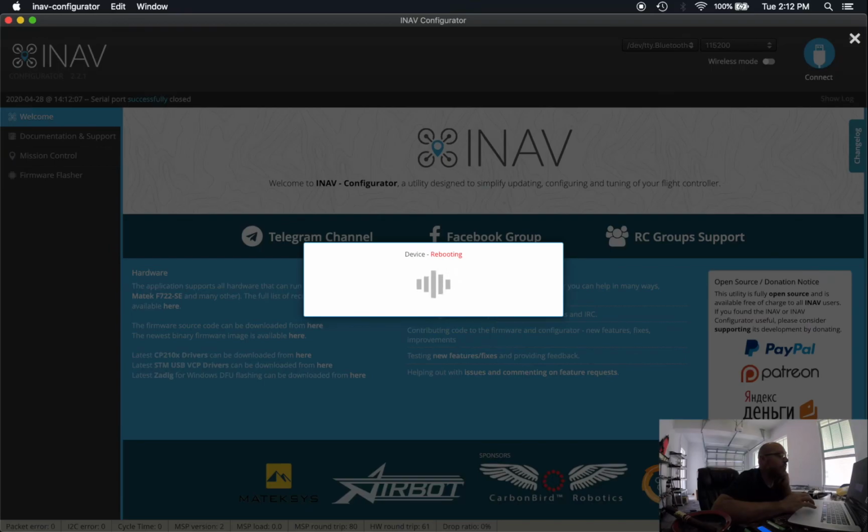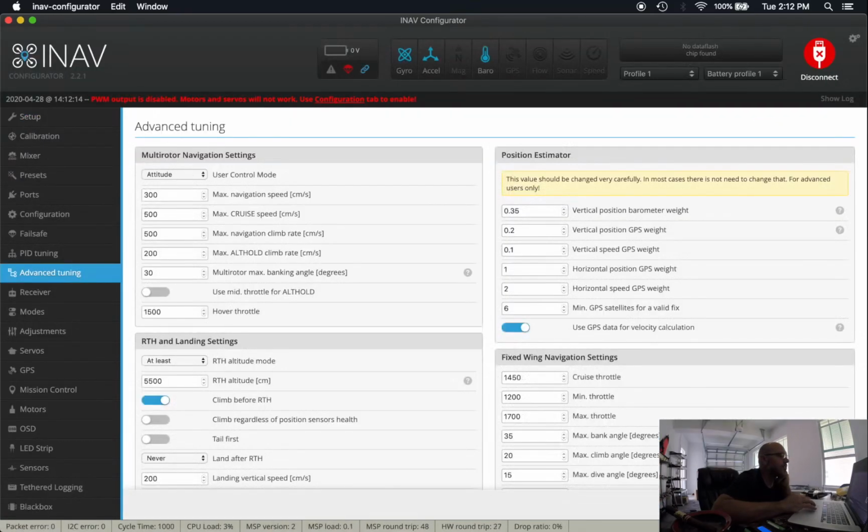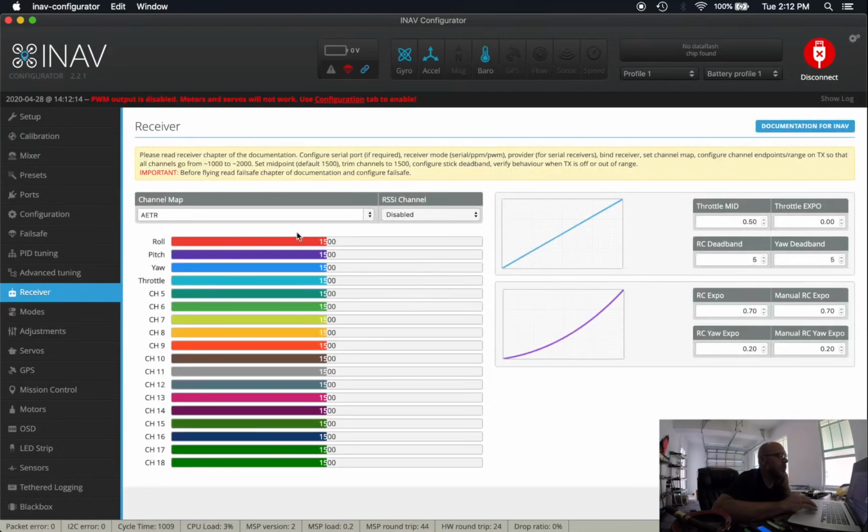All right. For receiver, there's a couple things in a receiver, but I'm only going to set it up because I know I'm TAER. We'll worry about fail-safe later, but make sure that all these RC expos and manual expos are set to 0. All expos in iNav from me are 0 because I don't want no sloppy ass bird. All right. So the only other thing I'm going to do, I'm going to plug in a battery real fast, and I'm going to set up one mode before we start checking everything.